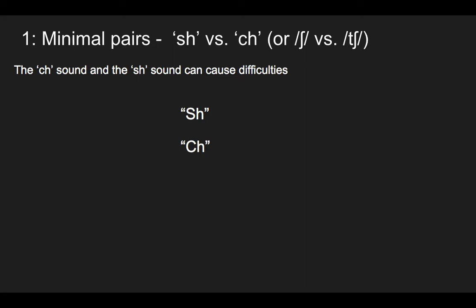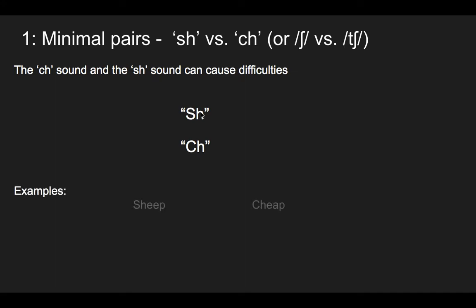Whereas with CH, we push our tongue against our teeth. We say ch, ch, ch. So practice making these sounds with SH, shh, and CH, ch, ch. It might sound a bit ridiculous, but it helps you to practice pronunciation. So just practice that shh and ch, ch, ch, like cha, cha, cha, and shh, shh, shh. So let's see some examples.